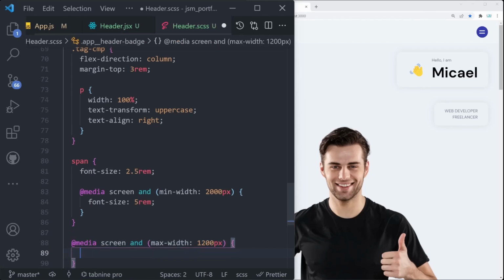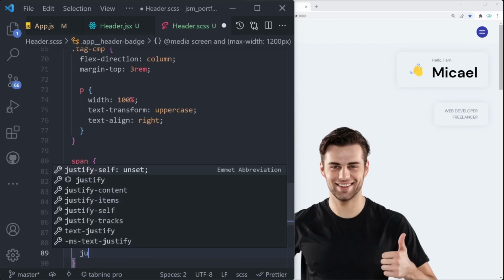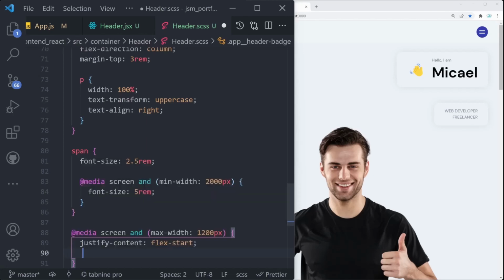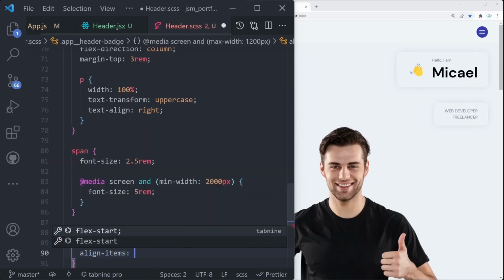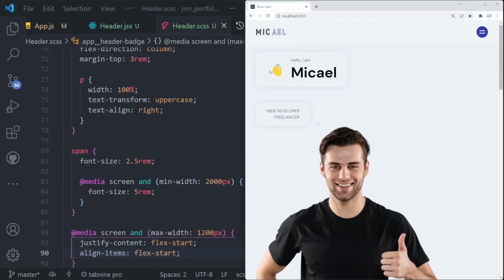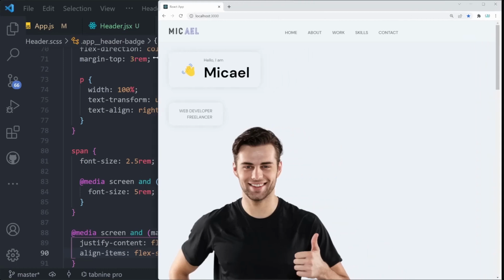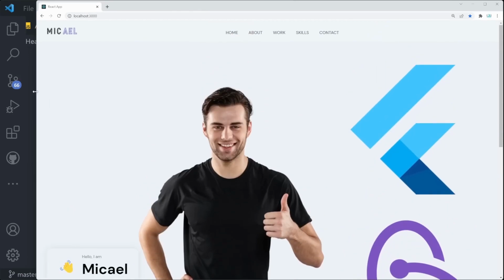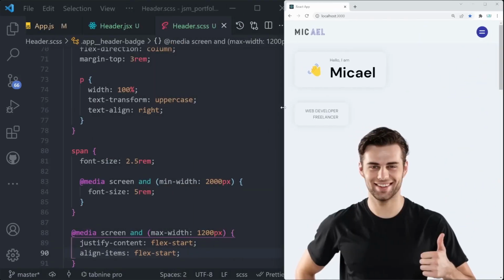So if it's above the tablet and mobile size, then we want to justify content to flex-start and also align-items to flex-start. There we go. So it's here right now. And as we expand it, you'll see it comes down here, but on tablet size, which is around here, it looks like this.